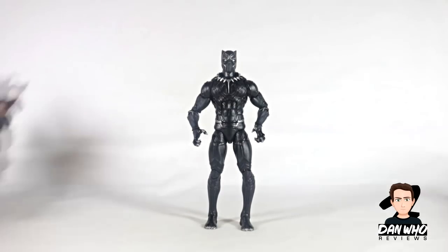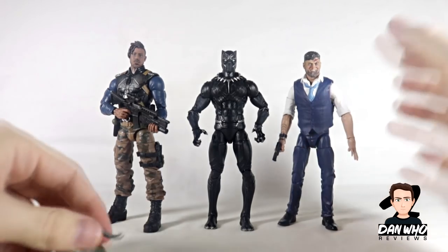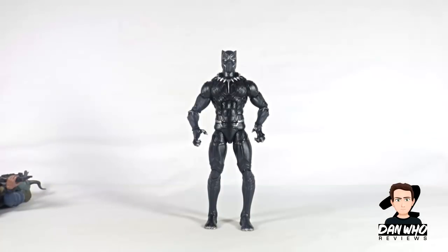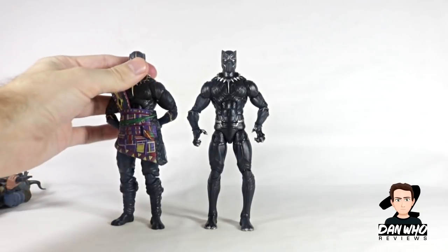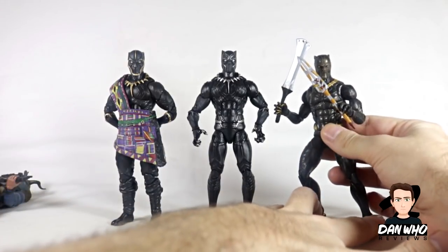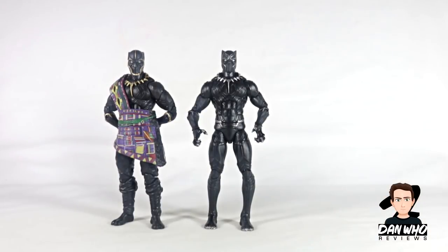Let's bring in some villains from the actual Black Panther film. And there we have Killmonger and of course Claw. And there's Killmonger's mask just jumped off. But they look good as well. Let's bring in good old Daddy-O. Here we got T'Chaka, and to be fair, these two costumes do look good together. And again, once I've got all of these Black Panther costumes, I'm going to have to build some sort of Black Panther Hall of Armor, or maybe build Shuri's laboratory. That's not even a word, but you know what I mean, her science lab.